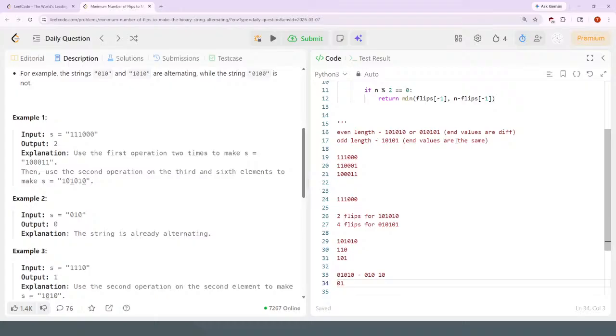If I bring that back, it becomes 0, 1, 0, 0, 1.